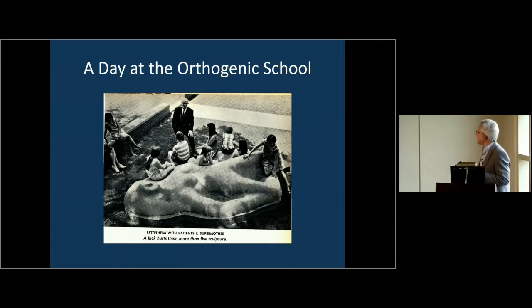So at his orthogenic school, the idea was the children were allowed to do whatever they wanted to do because their mothers had suppressed them before. And so the therapist would be a one-to-one therapist with these kids. The children would be allowed to spit on them, wee on them, bite them, slap them, and they had to just always take it. These extraordinary therapists. And Bruno Bettelheim presents this kind of unconditional love as a cure. He also let them dance on a giant statue of a mother to act out their anger.